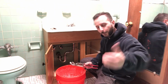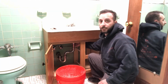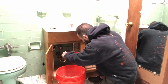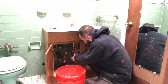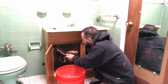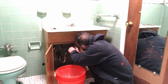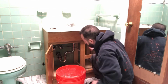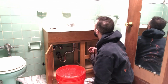Now, you might need some channel locks like this to help you out. Real simple. Try not to hurt yourself. And if you're uncomfortable with this, call a plumber. Because all you need to do is mess up a pipe the wrong way and you got water everywhere. Also, it'd be a great idea to know where your water shutoff valve is just in case you hit that water pipe so you can shut off the water. Think smart. Let's not work hard. And just because you're cheap, don't mean you gotta mess up everything. Just take your time and be patient.